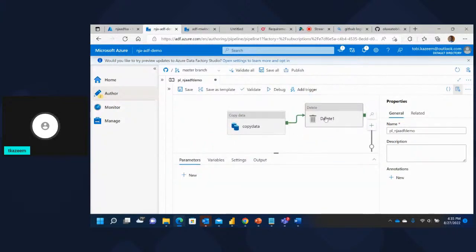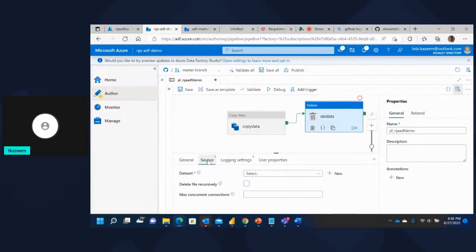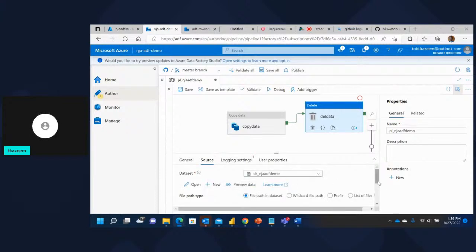So you can go through the delete activity. You say delete data. Once you go through that, source, where is it coming from? It's coming from this dataset that we created. The schema will actually mirror the schema.